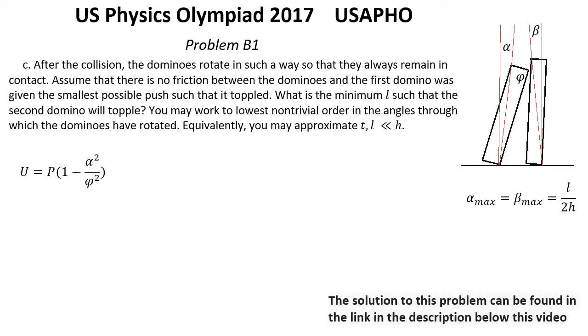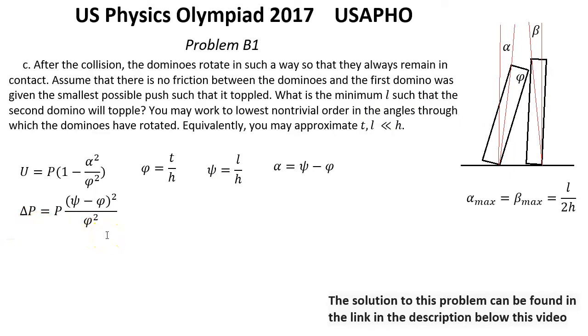Initial potential energy for the initial position, when the left domino is in vertical direction for the diagonal and the right domino is in vertical position, is P. Angle phi equal T over H. And also we can use angle psi, which is equal L over H. It means that when the left domino just touches the right domino, alpha equal psi minus phi. And the total potential energy difference between the highest position and the position when it touches the right domino will be this expression.